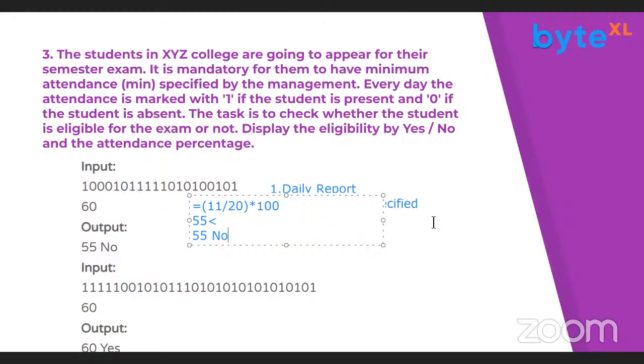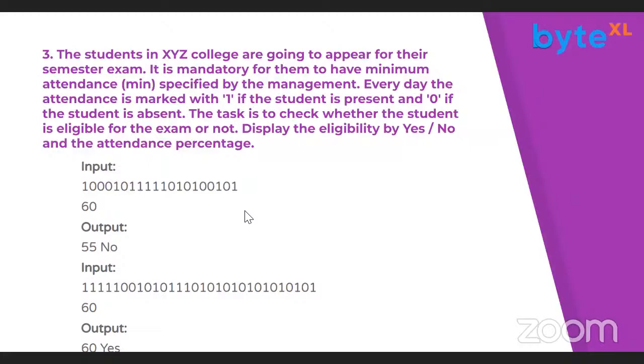Okay, guys, I hope you got the logic for it. Now here comes a twist. They haven't specified the length of the input. So the length of the input changes. They have not given any particular input like 10, which denotes the length of the input followed by the inputs. There's nothing like that. They directly go on with the input. So we have to find the length of the input. Once we find that, then we can go on with finding out the number of ones and finding out the percentage of the given input.